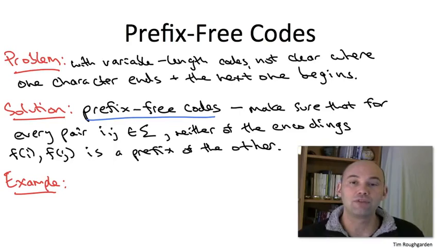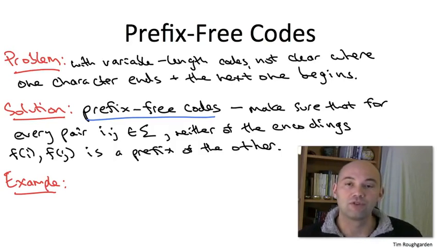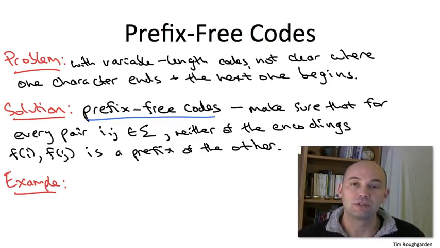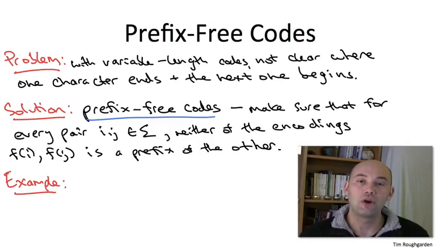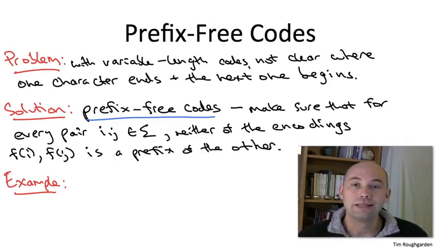So going back to the previous slide, you'll see that that example was not prefix free. For example, 0 was a prefix of 01. That led to ambiguity. Similarly, 1, the encoding for D, was a prefix of 10, the encoding for C, and that also leads to an ambiguity. If you don't have prefixes of each other, and we'll develop this more shortly, then there's no ambiguity. Then there's a unique way to decode, to reconstruct what the original sequence of symbols was, given just the zeros and ones.